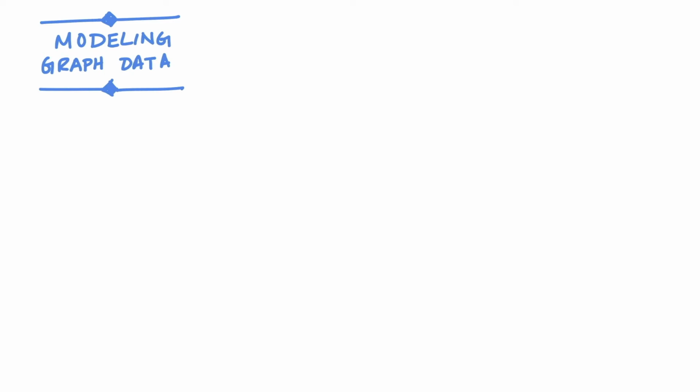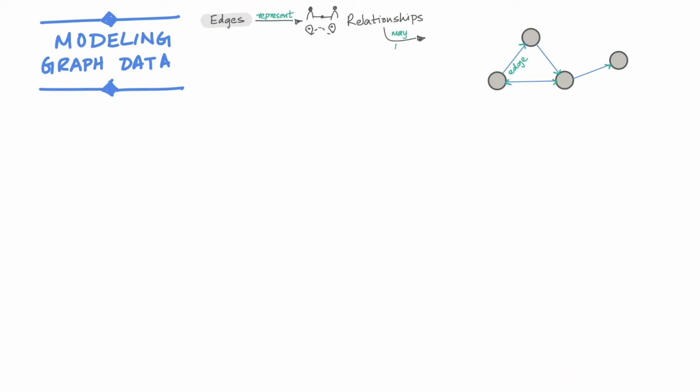Let's start by looking at the four different components that can be used to model graphs in Kinetica. The first component is an edge. Edges represent relationships. An edge can also have an optional direction that specifies the direction of traversal. For instance, think of one-way versus two-way roads. The next component is the weight associated with each edge. We can use weights to assign costs for traversing the edge. These are useful when solving a graph.